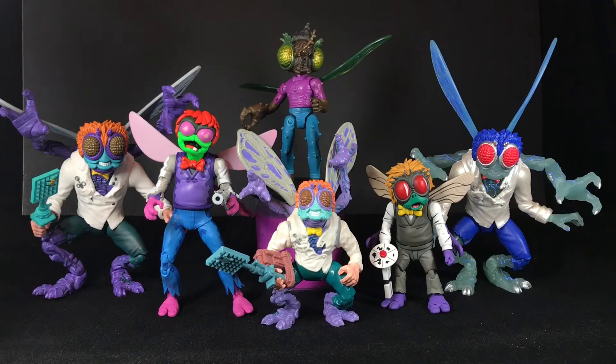I would usually have this kind of shot in my Ultimates review, but I already made my Baxter Ultimates review. Isn't it amazing that within less than a year, we've got four brand new Baxter Stockman figures: the two Ultimates, the Fred Wolf Baxter Stockman, and now the Turtles in Time figure. All these guys look great. Baxter has always been one of my favorite characters, whether it's been Baxter in Mirage comic books, or the Fred Wolf series, or just this amazing toy. As a mutated insect, he's a little creepier than some animals, and he just looks great in every single one of these lines.